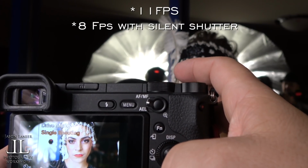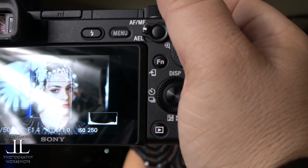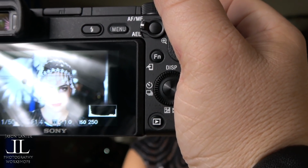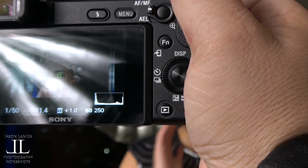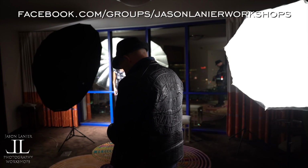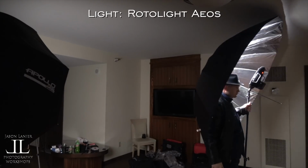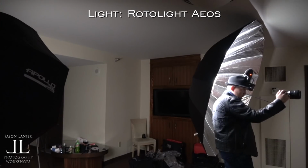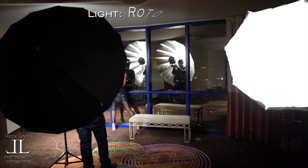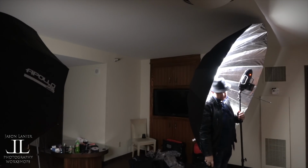All right, so it's 11 frames a second. Okay, Emily, you're gonna move your head around. 1, 2, 3, go. Wow, I'm shooting right now with the 85G Master, and these are phenomenal. That is one of the coolest shots I've ever taken. This is insane. This light's so huge, I'm standing in it.